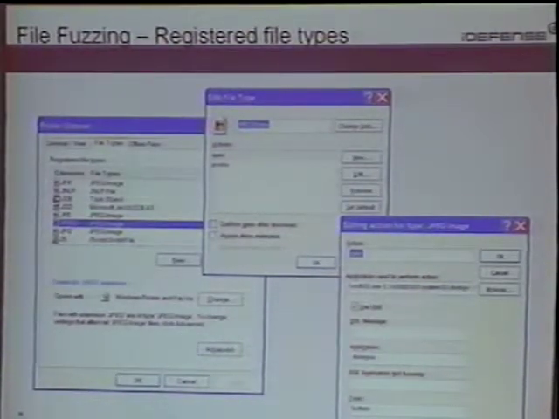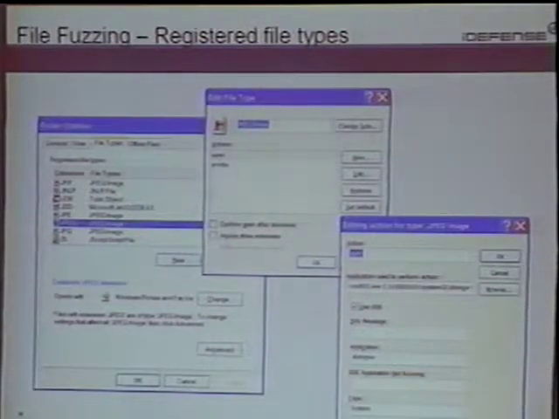In this case, we're looking at a JPEG. You drill down, go into the Advanced Settings. Windows allows you to have separate actions for a particular file. In this case, Open and Print To. Drill down into that. And what we're looking for here is you'll see it says application used to perform action. Think of this as a command line, how to launch this file in this application. And that's really important for us because we're trying to build tools to automate continuously launching and killing this application. So we need that information because it'll tell you the application to launch it, any flags that may have to be passed to it, and the path to the actual file.